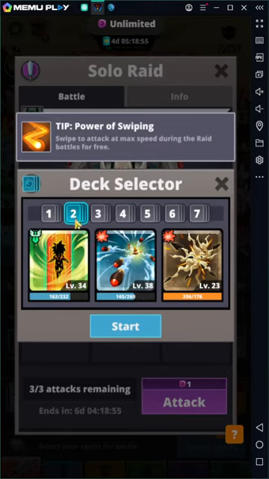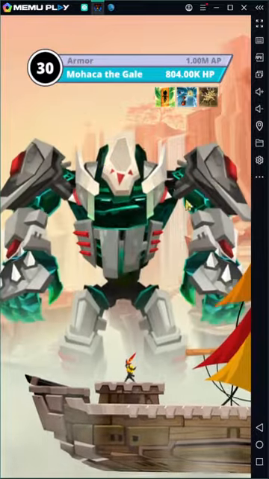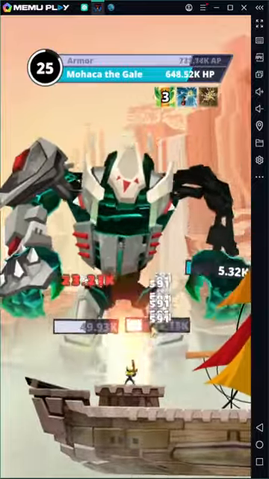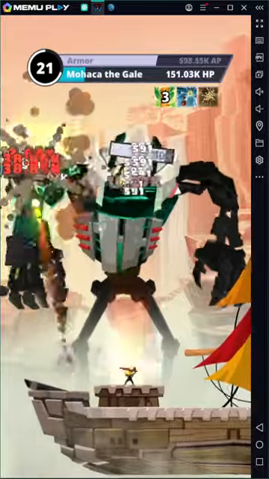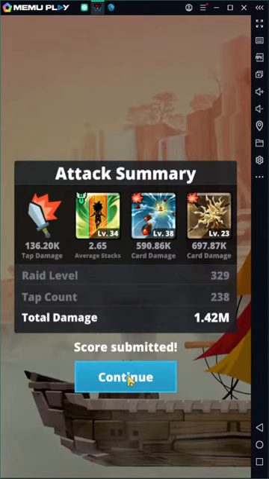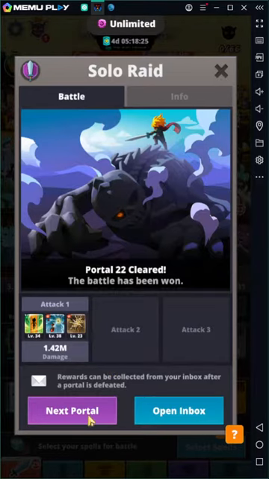I'm going to go with deck 2, and we will start with the shoulder and just work our way around and end up on the head. Now, for Mohaka, with Flak, we just want to take the armor down, and then after the armor's down, we'll move on to the next part and let Flak finish off the little bit of body that's left over. But I think my tap damage is so high that once the armor is down, it just died. The body part just died anyway. That's fine. All right, moving on to Portal 23.